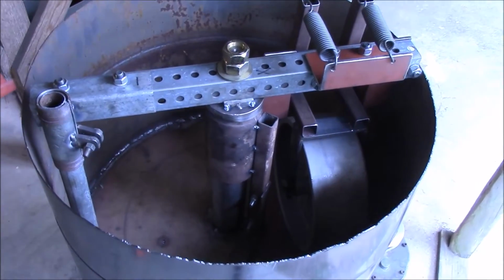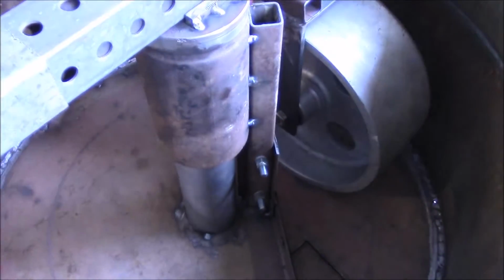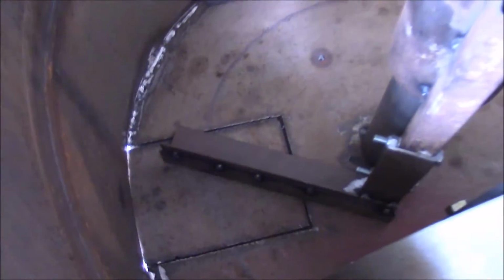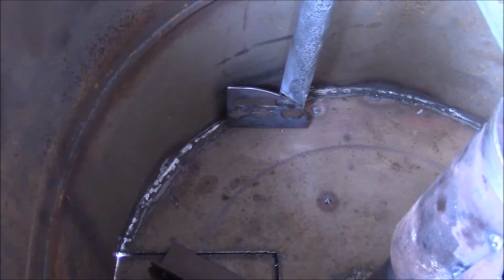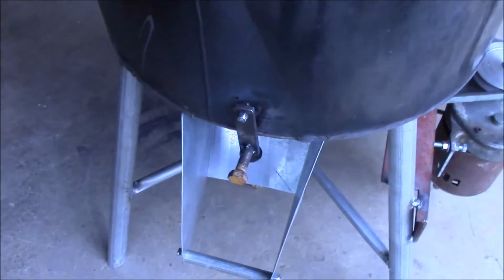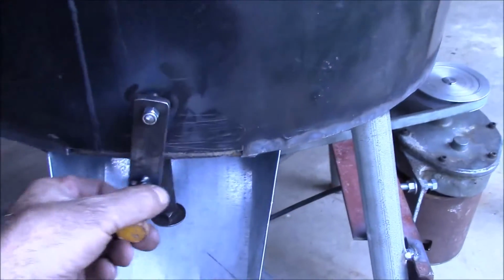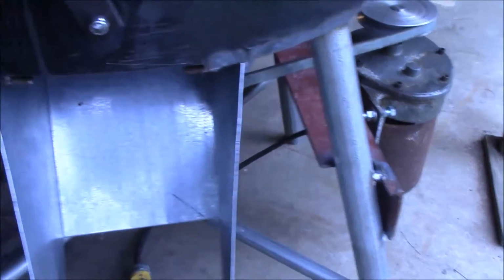Alright, this is pretty much the finished Muller. There's the wheel, and there's the center scraper right there. And on the sides, that paddle that throws the sand to the middle. Out here, here's the trap. Flip this up, drag this drawer out, your sand will fall out.